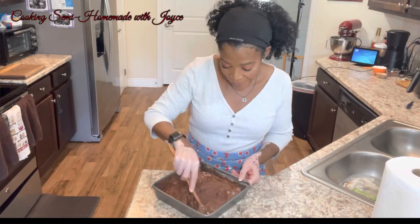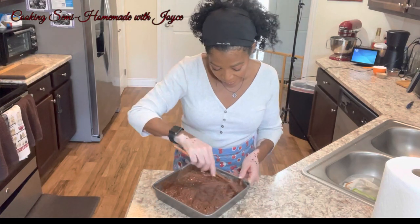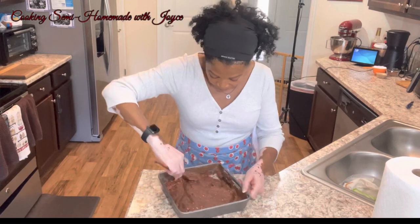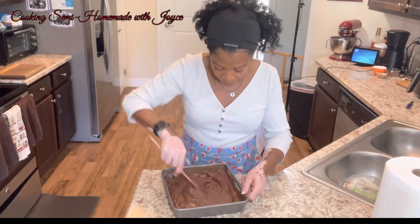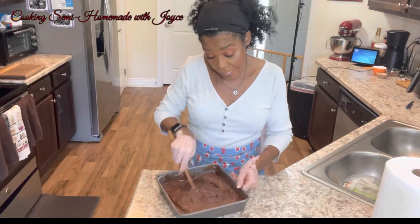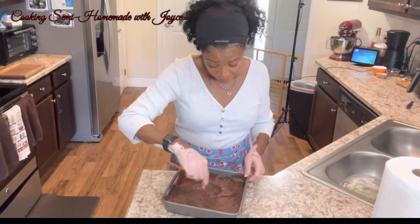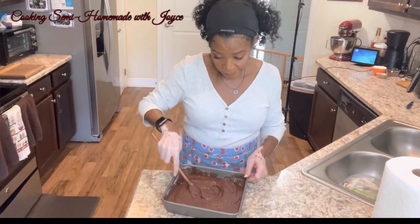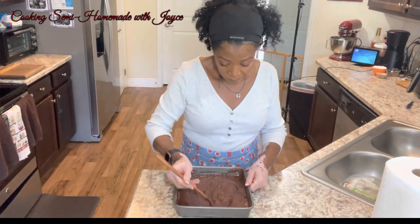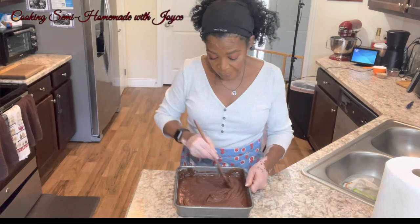I'm trying to get all the flour from the bottom of the pan. Maybe you shouldn't have to. It looks like a cake. It smells good. That's all I'm going to do.